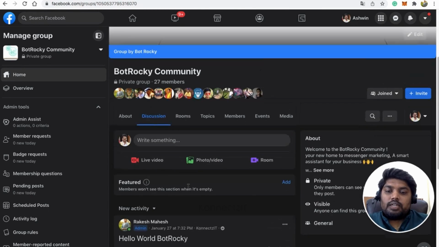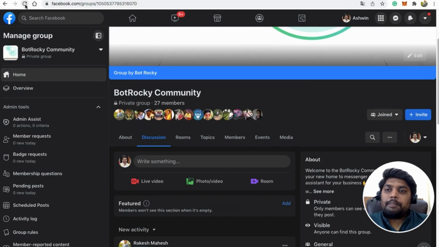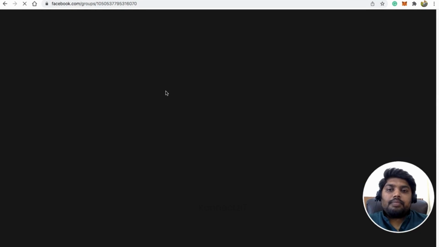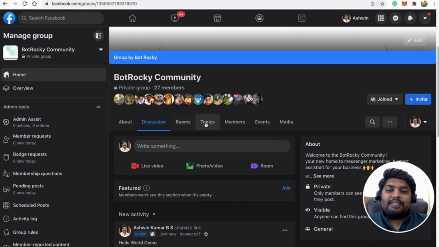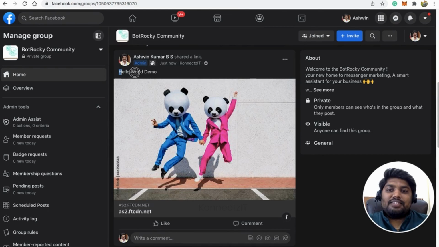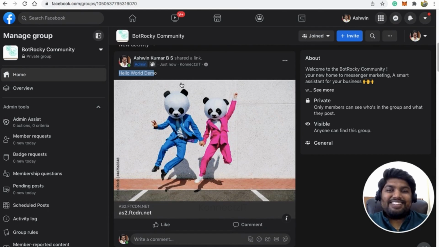So let me go ahead and refresh my page. Yes guys, you can see that the post with the image has been done, and you can see the name KonnectzIT. It is posting from the KonnectzIT application, so it names it as KonnectzIT. It's posted with the message, or you can configure the message as well, and with the image.